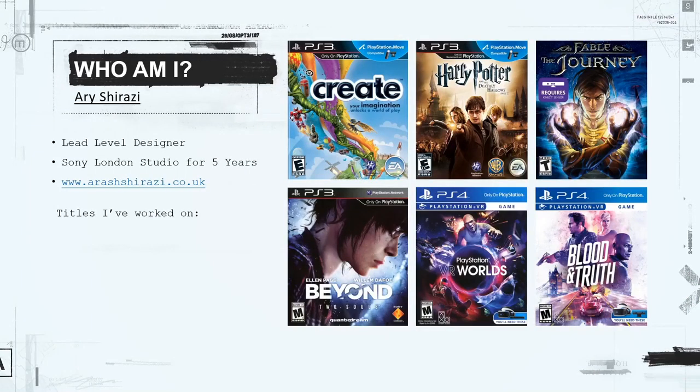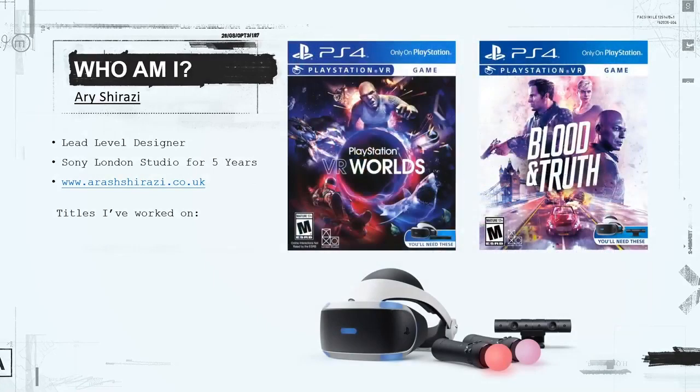Before we jump into all of that, my name is Ari Shirazi. I'm the lead level designer at Sony's London Studio, and these are some of the games that I've worked on over the past 10 years as a level designer. For the past 5 years, however, I've been working exclusively within VR. And I think that as a team at London Studio, we probably make the most expensive VR titles on the market. So I wanted to share some lessons I've personally learned working in AAA VR, which I hope will shed light on what I consider to be some must-have considerations whenever making a VR game.